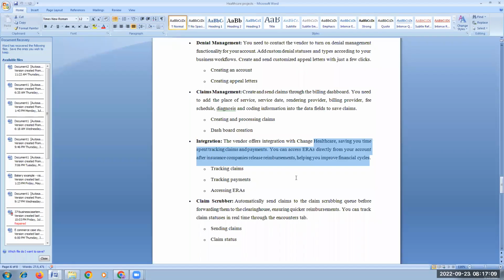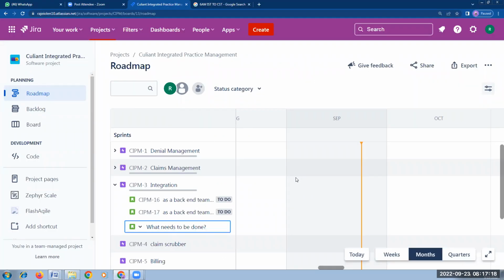Next, accessing ERAs, right? You can access ERAs directly from your account after the insurance company releases reimbursements. So you can access the ERAs. As a backend team, the user may be anyone, right? I'm talking about the backend team, but there may be a lot of people involved.